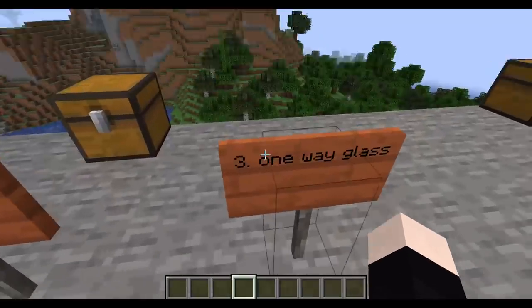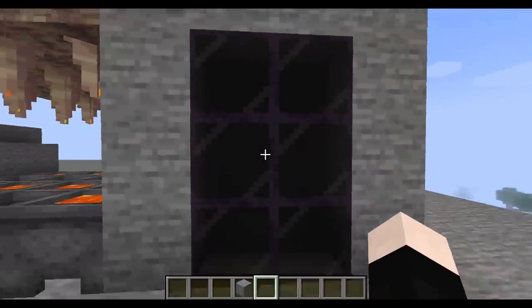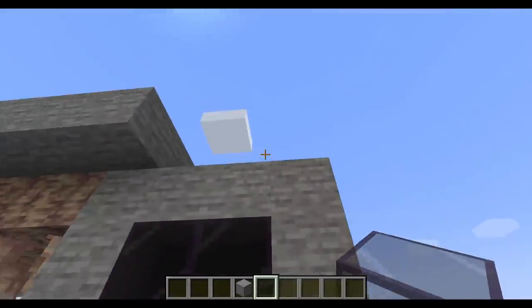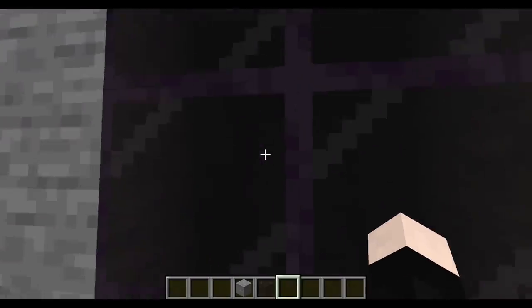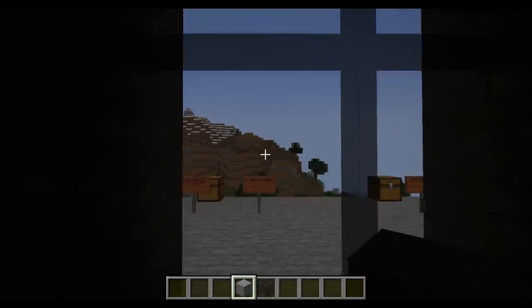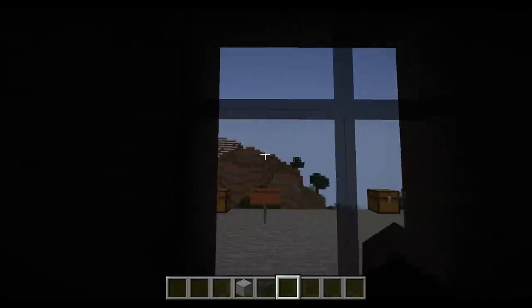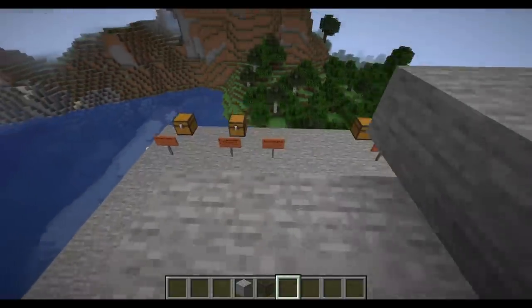Number three, one-way glass. So, right here, as you see, there's like nothing, you know? This is, by the way, the tinted glass that has been added in 1.17. Look at this. You cannot see anything inside of this thing. However, if you go right here and then go inside and block this one, then you can see outside. So this is like a one-way glass. You can see only from the inside, and if you look at it from the outside, you cannot see anything.